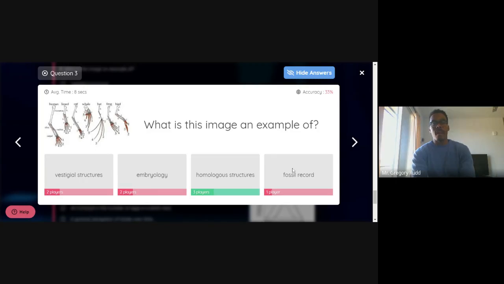I can understand if you said fossil record because fossils typically are made out of skeletons, but this is an example of homologous structures. Homologous structures are structures that you can witness across different species that have different functions. So obviously, the bones in a bird's wing allow that bird to fly. The bones in a whale's fin allow that whale to swim. The bones in a human's arm allow that human to pick things up. They serve different functions, but we see those exact same bones across all of these species. So that's what a homologous structure is.